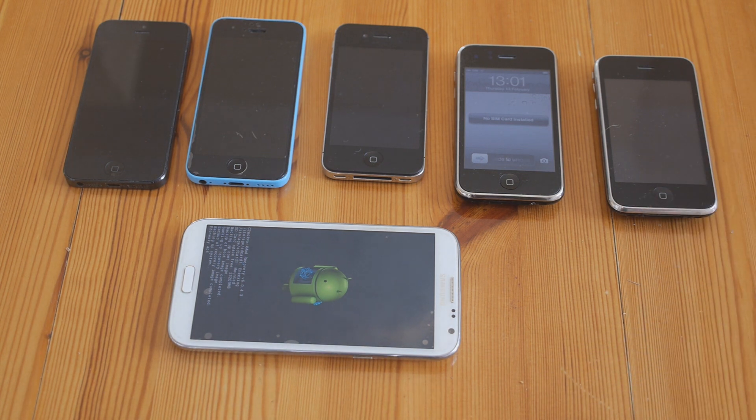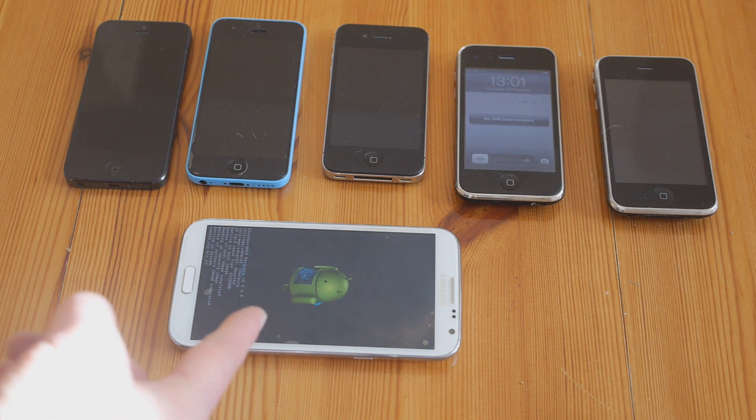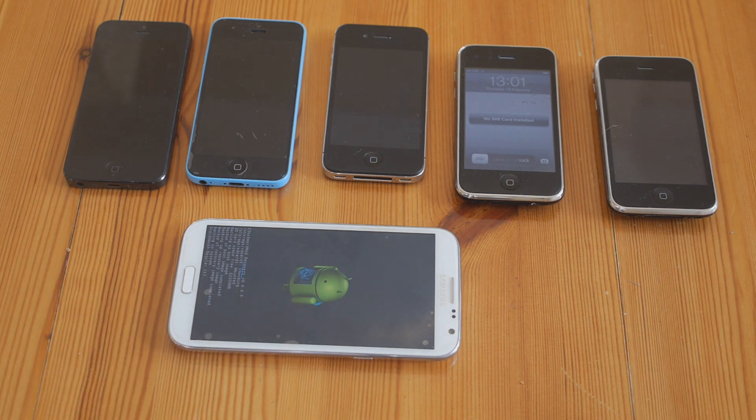I'm not anti-Apple in any particular way. I'm just testing these phones, and I'm also going to do the Galaxy Note 2 under the wheels of my car. So I'm going to drive over them, just showing you that they're all working. I'm backing this up onto the external SD card so that if I do trash it I can give them something else to use. He's not going to be too pleased if I break it, but never mind.